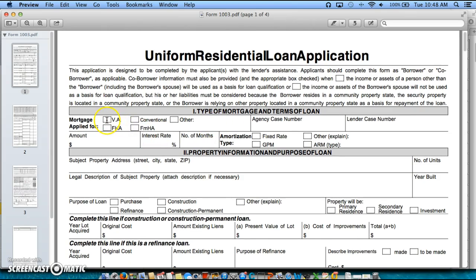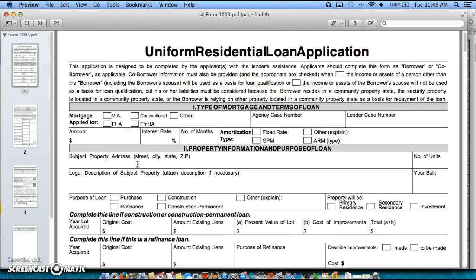So it can be a VA, which is a Veteran Affairs loan, FHA, which is a government loan, conventional, which is either through Fannie Mae or Freddie Mac, or I'm not quite sure what this is, Freddie Mac HA, I'm not sure what that is, or other. But you can use this for any loan that you ultimately want to apply for.